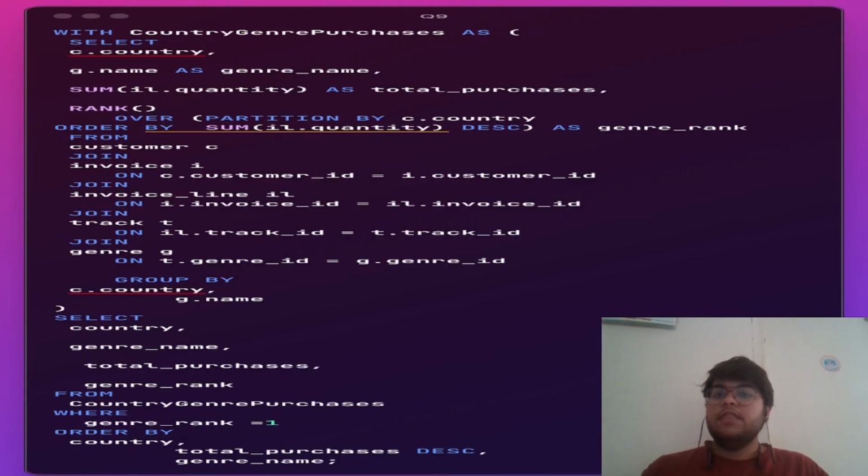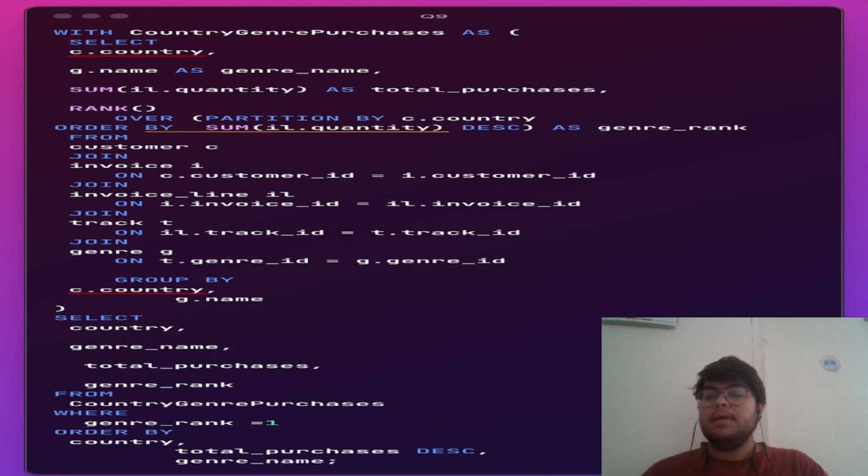So for that, first of all, we would be selecting country, genre name, and the sum of the quantity as total purchases, and we would be ranking it. We would give a rank to each genre.